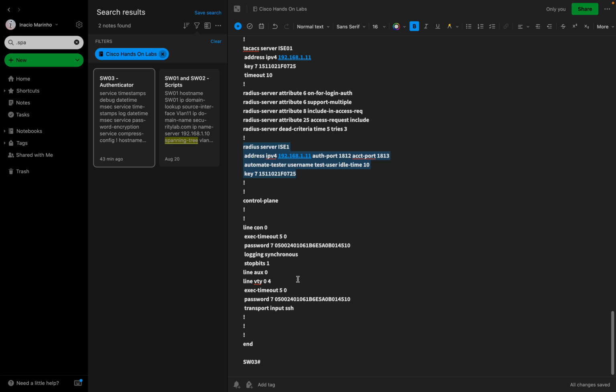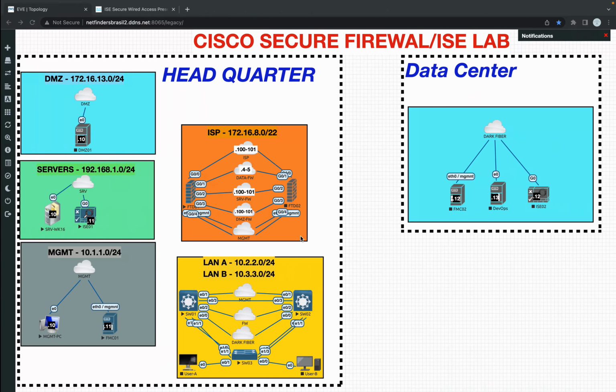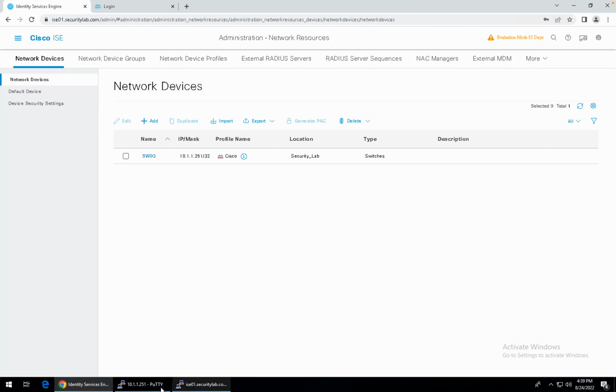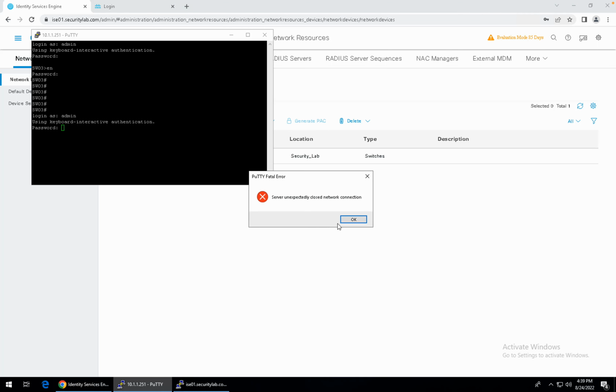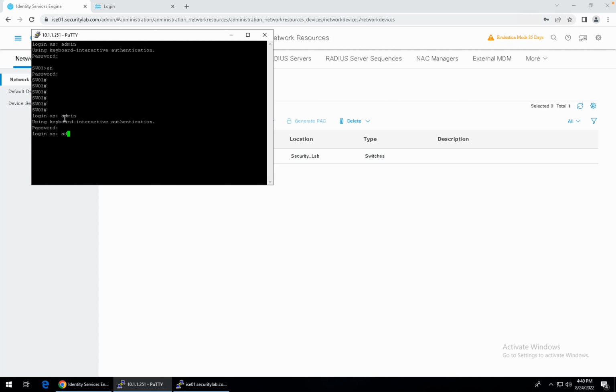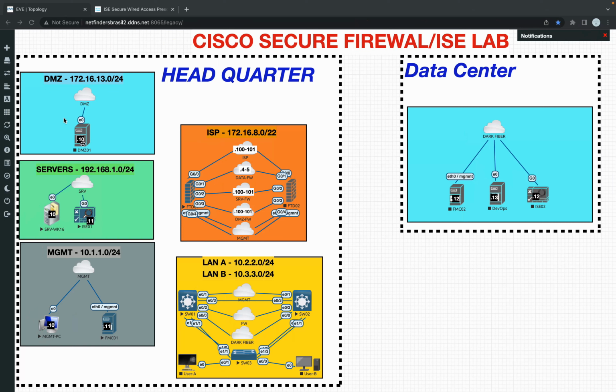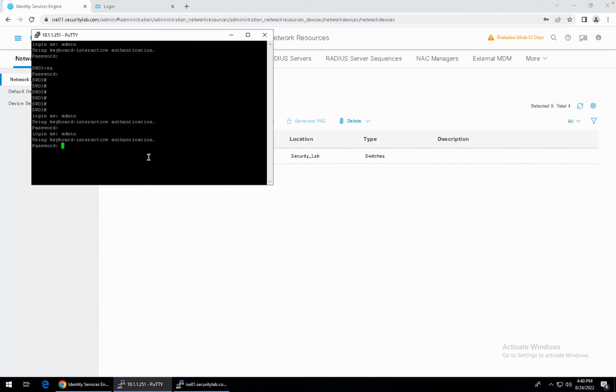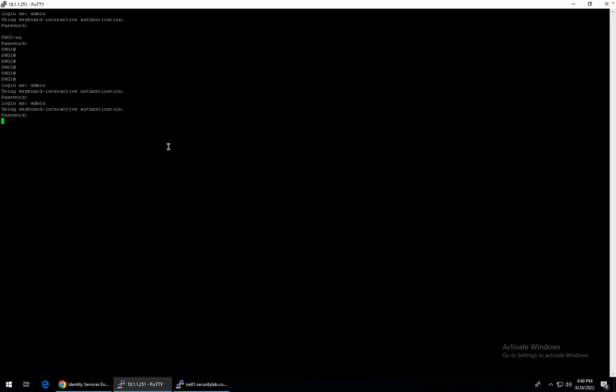Basically, that's what we have for this. So this switch is already ready, right? It's already done. I already put all the configuration on it. So let me just log in so you guys can see it. And right now it's a little bit slow because it is trying to reach the RADIUS server, but it's not possible, because remember that there is a firewall here, and the firewall probably is not allowing 1812 or 1813. So let's see it. Password. Okay.